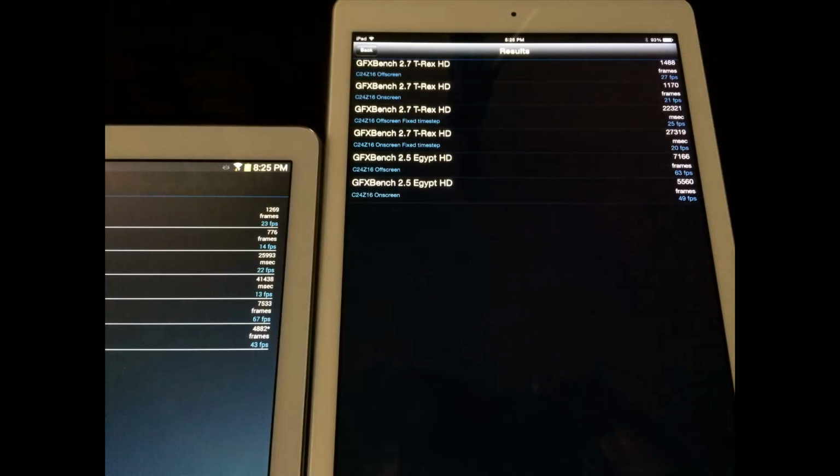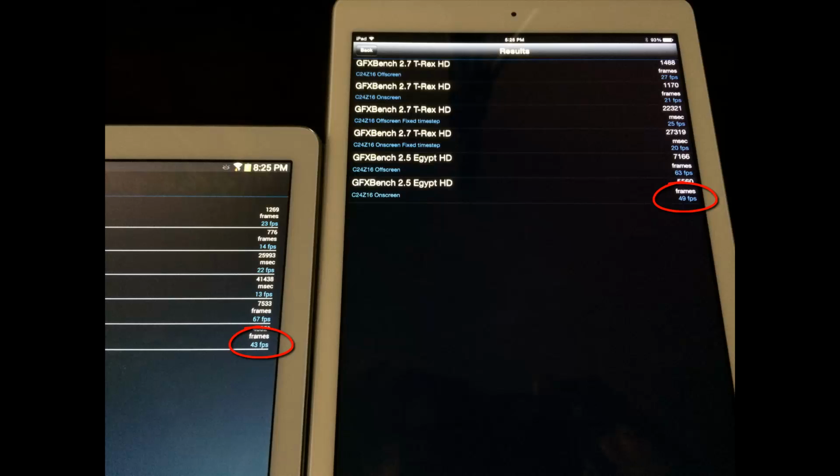Okay, so basically if you look at these numbers carefully, it looks like they perform almost similarly. iPad seems to have a little bit of an edge, so if you look at the first 4 scores, iPad is in fact ahead by a couple of frames per second. Alrighty, and then if you look at the 5th test, Samsung Galaxy Note 10.1 is at 67 and the iPad is at 63. And the final test at the bottom is 43 on the Samsung and 49 on the iPad.